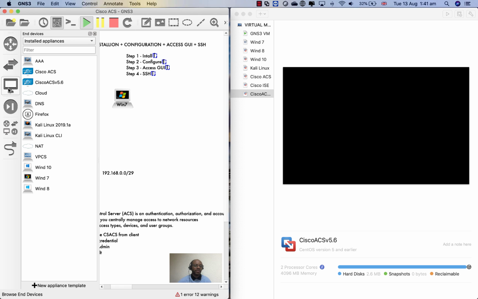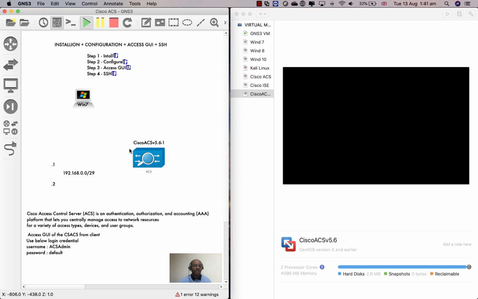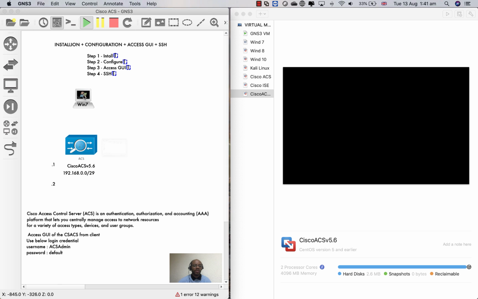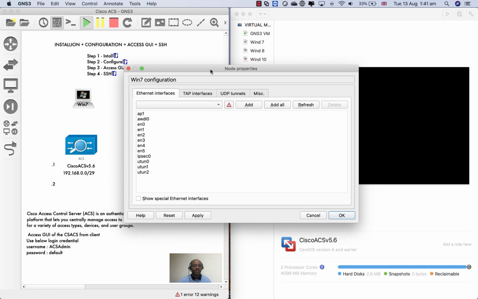So we go to the end devices. You drag and drop to your topology. Close this. I like to take this one that normally comes up. So what I do is this right here, and into my window used to be a cloud. Just double click to give you this option here, the configuration, and you can see if you try to drop this, nothing comes.